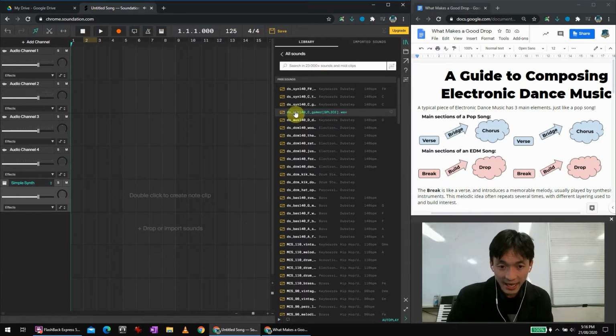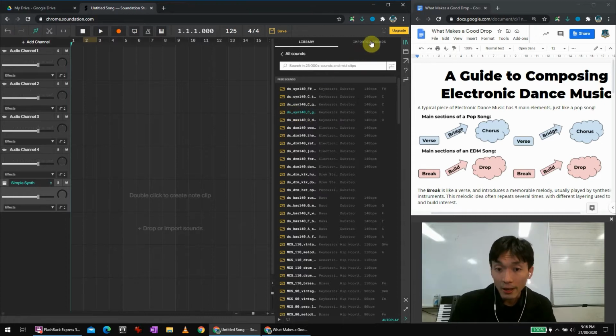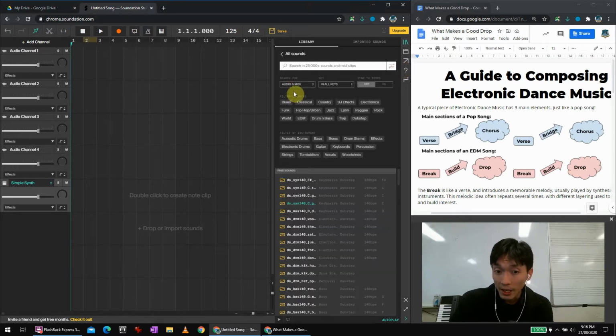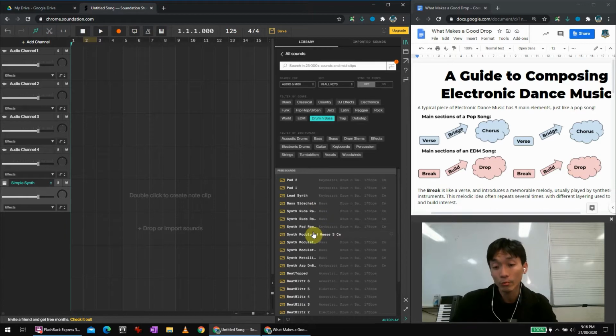All right, so you can see that's an audio sample. Now, so that you can navigate the library well, it's often a good idea to use tags. So choose a genre, for example, drum and bass, so that only those samples will show up. That way, you narrow down the style, and these samples generally will work with each other because they're in the same style. Double click on them to listen to them.